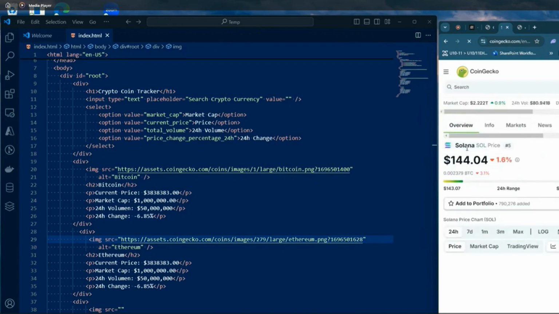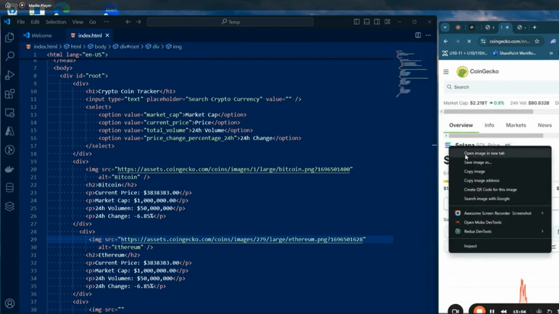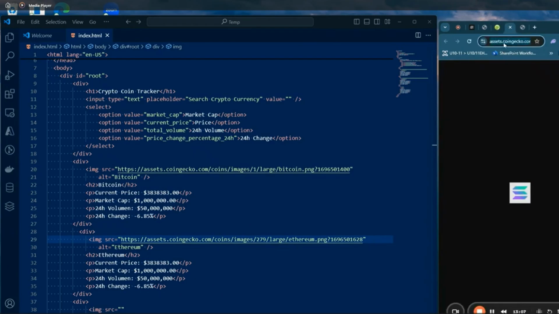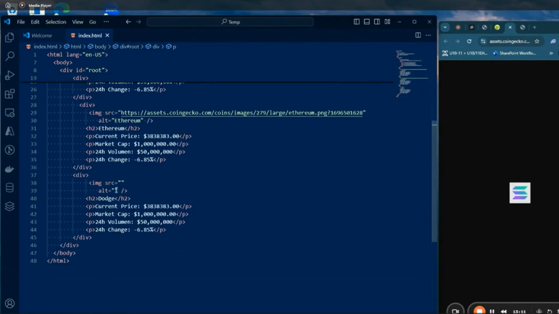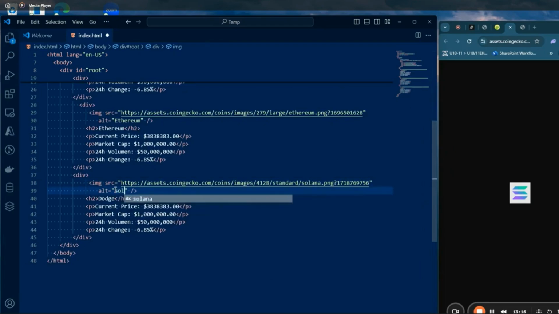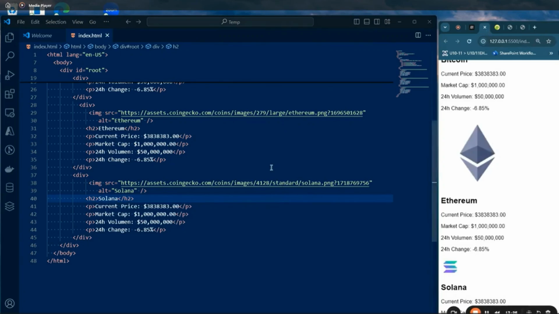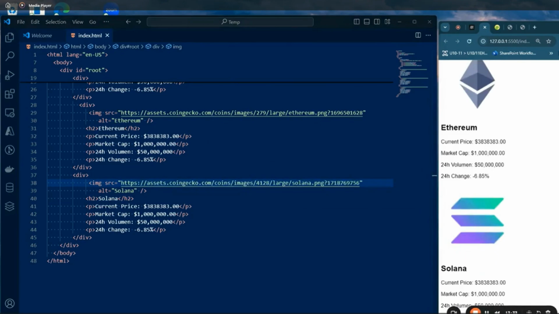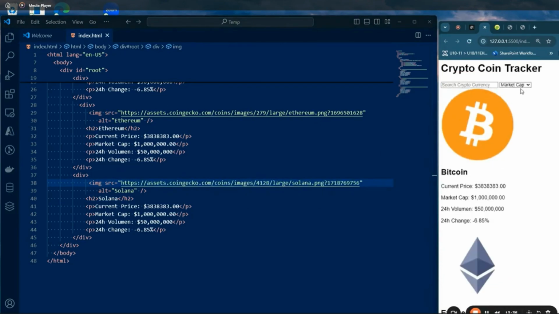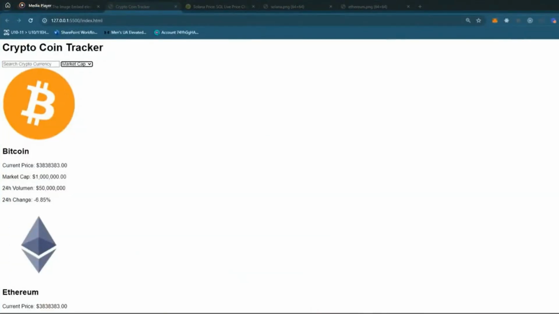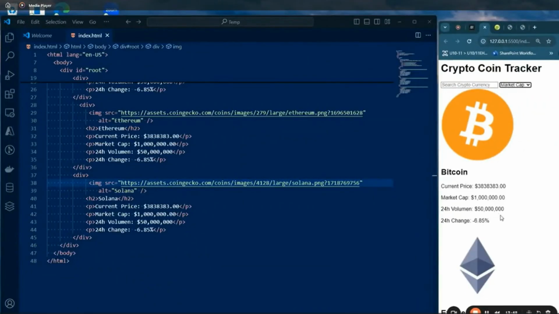So maybe we'll get, I think I changed my mind here. Maybe we'll get Solana because the icon's a little bit better, and we'll just change the header here, and we'll put that source in. Solana is not a meme coin. Dogecoin is actually a meme coin, which means Dogecoin does have some utility behind it, but oftentimes some meme coins don't. So Solana, Ethereum, and Bitcoin, they have ecosystems. So let's try to keep it to some of the major coins, I guess you could say. All right, so we have a start here of an interface, and we need to add some styling to it.